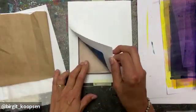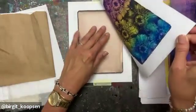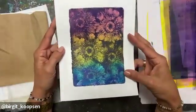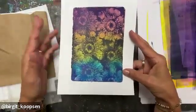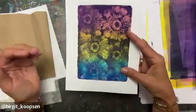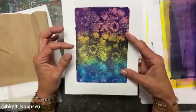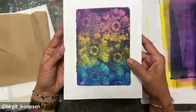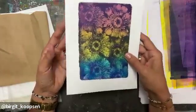So let me pick this up. The paint is dry. And as I said, the plate is completely clean. And here I have my flower print. And I think it is amazing how two such simple layers, it's so easy to create this, can make a print like this. I really, really like this.